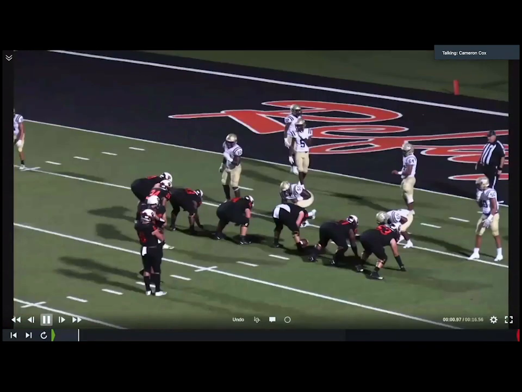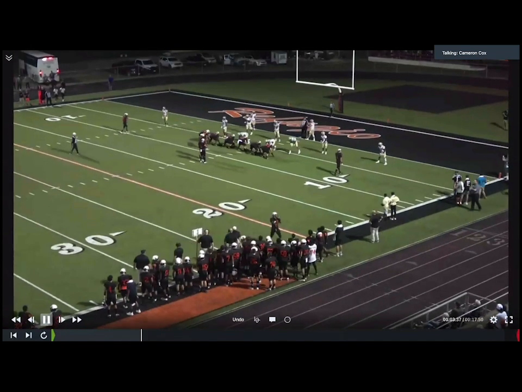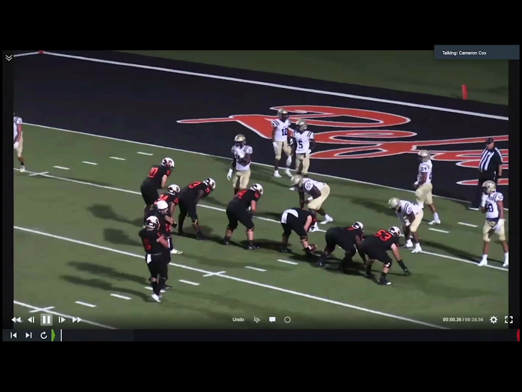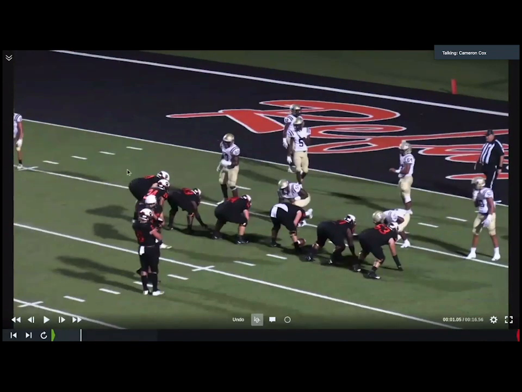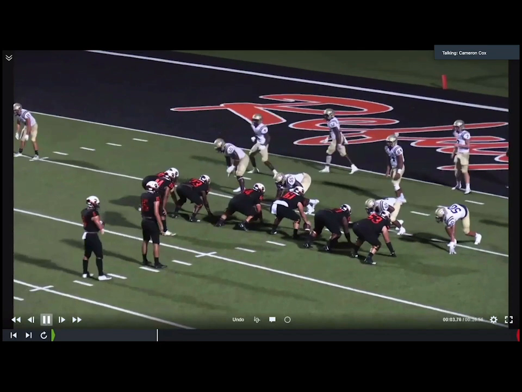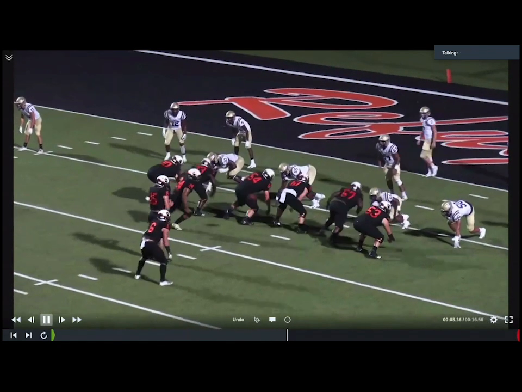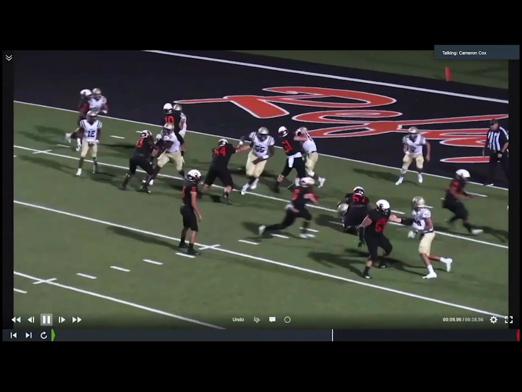Okay. We are at a 1st and goal from the 7. And we brought in our on-the-line tight end up top. Our H-back is also up top. Okay. And we are running an inside zone insert play where we lock our backside guard and tackle, the right guard and tackle. And we cap that drive off with a touchdown.